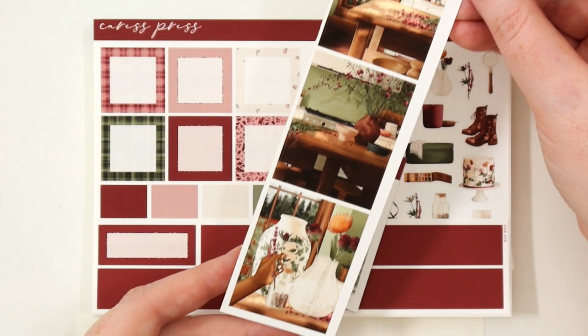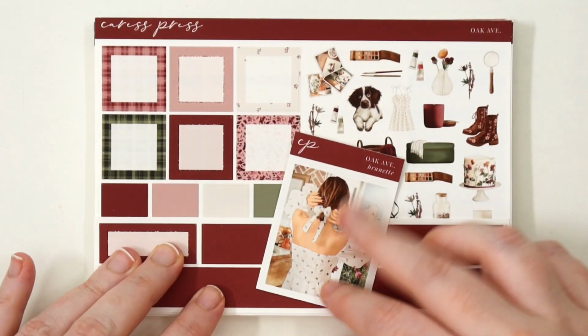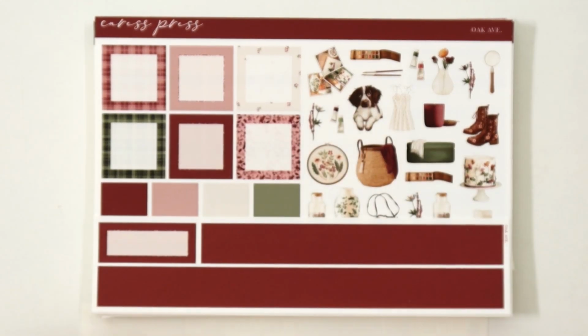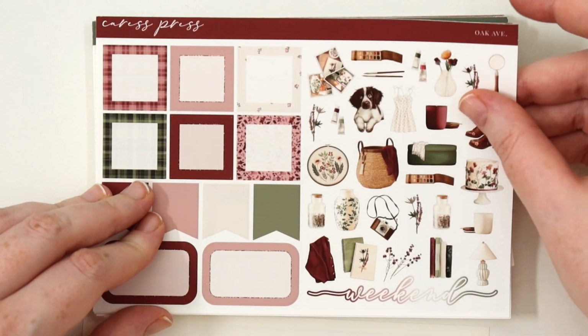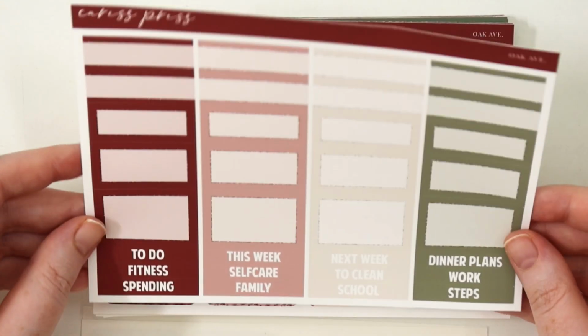And then we have the extra boxes here, which is a bunch of scenes. Very beautiful. I picked up this girl because I thought she was pretty cute. I liked the shirt, dress and everything. Then I got the 15mm. And then this is just the typical formats. But yeah, these colors are really pretty.